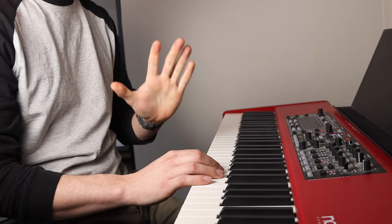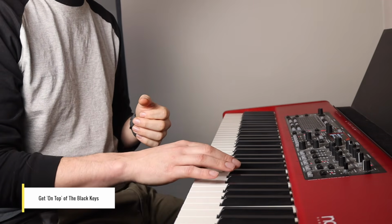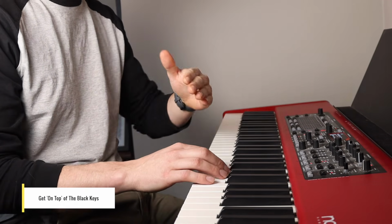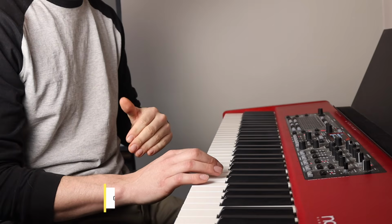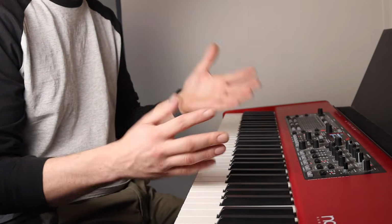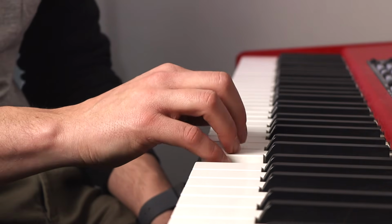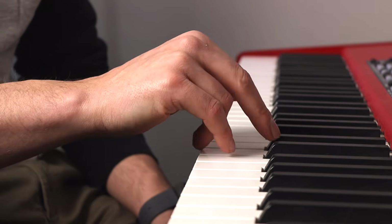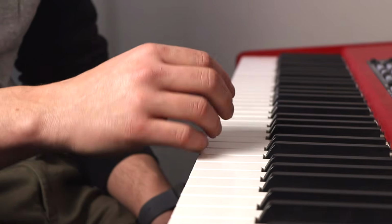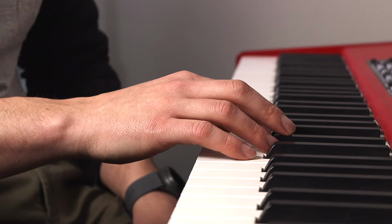And remember, because the black keys are higher this way, we need to really make sure that we are getting over the top of them and not holding our hand down slightly too low, which will force us to kind of jump over the top like that, which is awkward. And be very careful here not to over curl your fingers, because then you have to really come right over the top of them to get on top of the black keys. You want to maintain this kind of nice, slightly curved position.